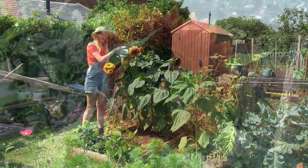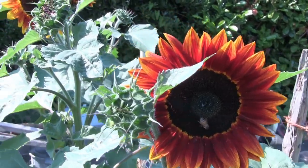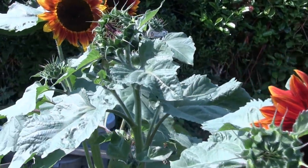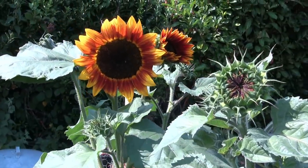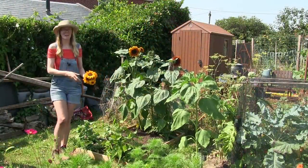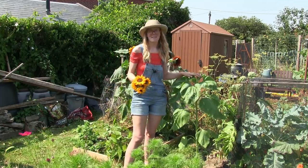But yeah, these are called Harlequin. Again, they are a multi-headed variety, and they have a sort of red orange tinge to the petals, which are absolutely beautiful. I don't think he's seen these yet, so it'll be quite a nice little surprise when he comes up to see them. These are the giant sunflowers.